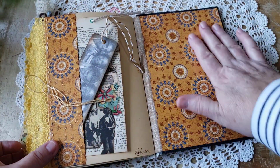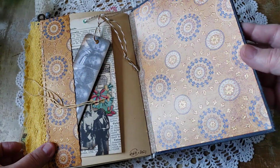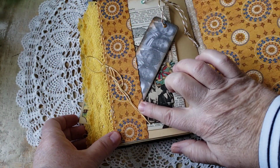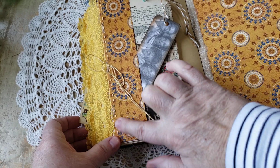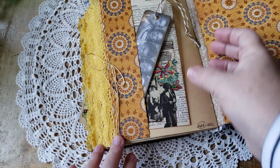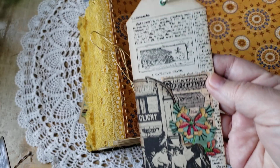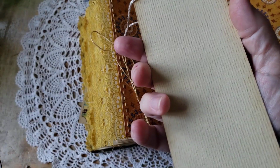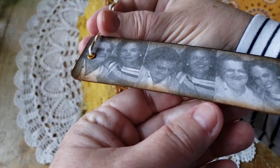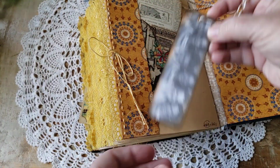Here's the end of the book, and again, these beautiful, sparkly gold and blue and white end papers. I created another tuck spot that goes the full length of the page. I hand sewed in some gold embroidery floss, and tucked in there I have put another tag that I created from a page out of the book, and as well as ever with a Sunnyside journal, a Two Nanas bookmark always goes inside.